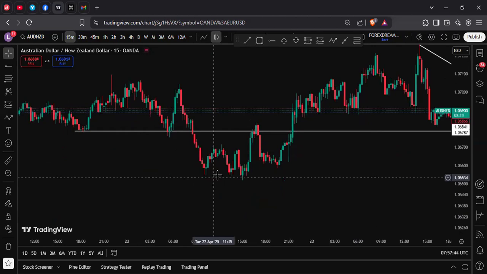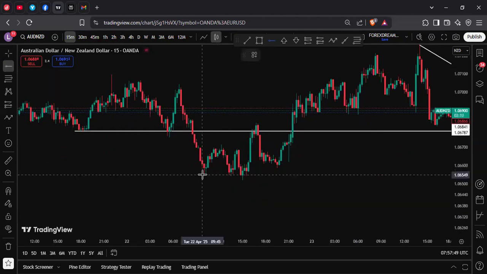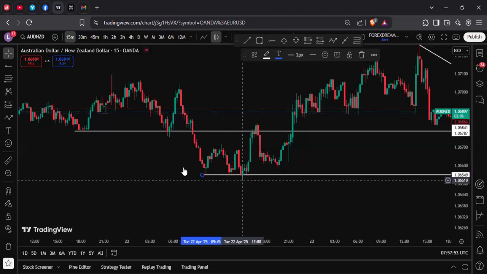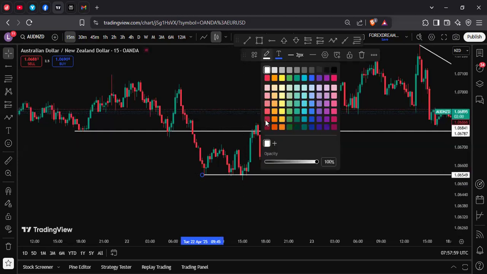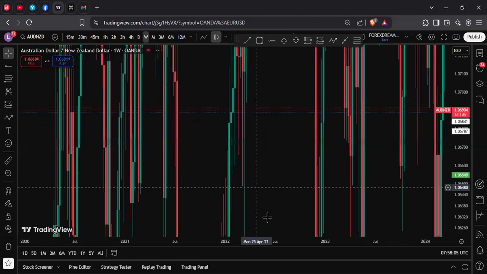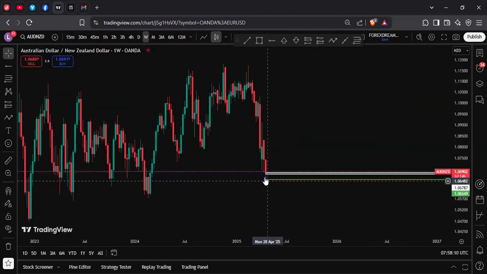Hence, you analyzed, you got the direction of the market, you got the trend line on a higher time frame, which is somewhere here. This is the trend line, right? This is the third touch of the higher time frame trend line. I can even change the color so that you can see as we go to a higher time frame. Let's make it green and then we move to the weekly time frame. You'll see that this is the third touch. Can you see that? That's the third touch of the trend line.